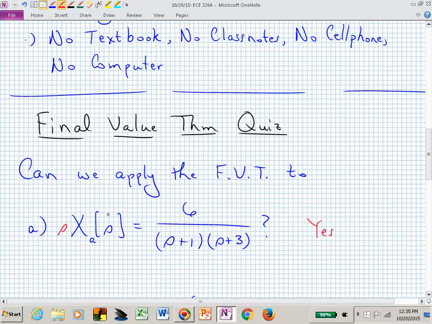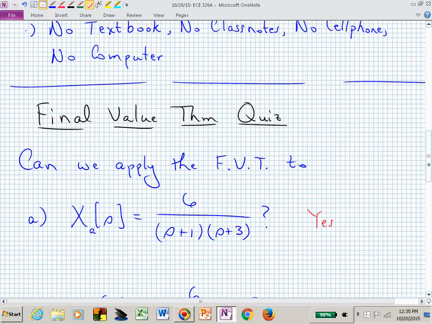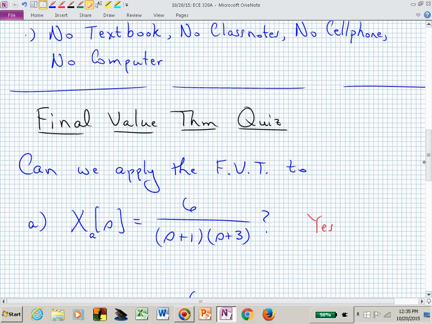You're looking at this expression, aren't you? S times X sub a, and you're checking the poles of that expression. By including that s in this numerator, you haven't changed the denominator, and the denominator started with all of its roots in the left half plane. And so, yes, you can do the final value theorem on capital X sub a. And what would the structure of your response be? What terms would you have? What modes would be there?